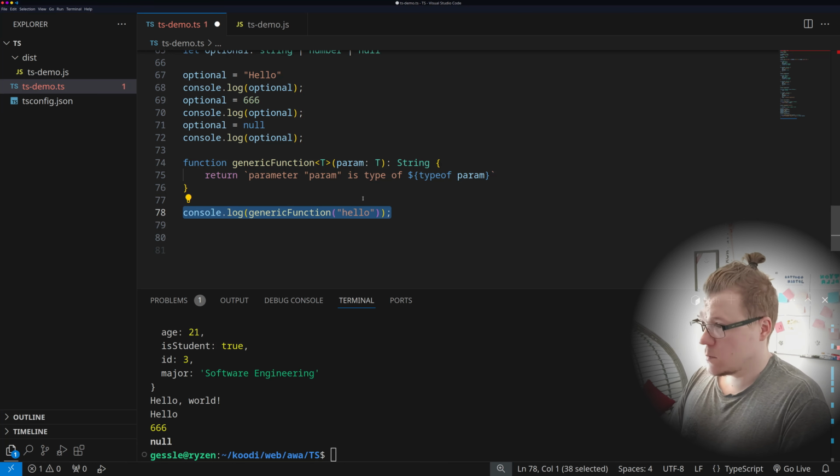So this function would work, of course, without any of these. Like this. Now it would work. Now it would be like a JavaScript version. And now, yeah, we are not using any type, so it would be like this.